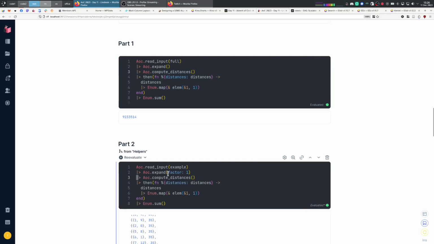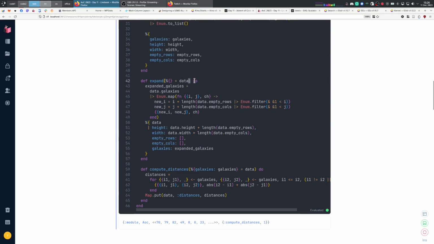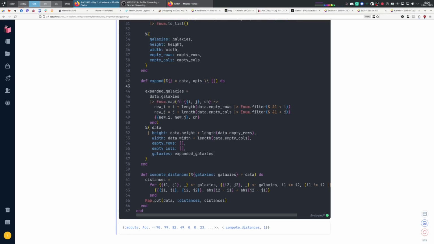Right now we're going to do an optional named argument in Elixir. The way you do this is you have a second argument, you call it opts, and it defaults to an empty list. Then you take out the argument by saying keyword get opts factor and some default value.